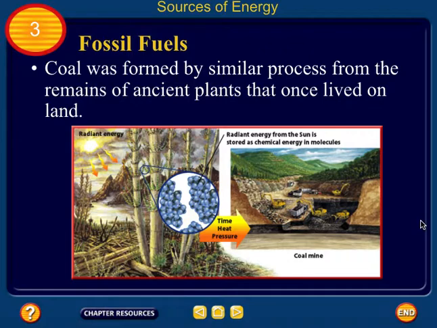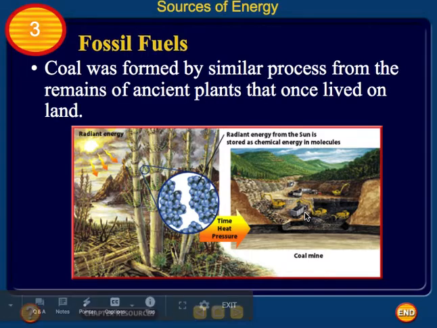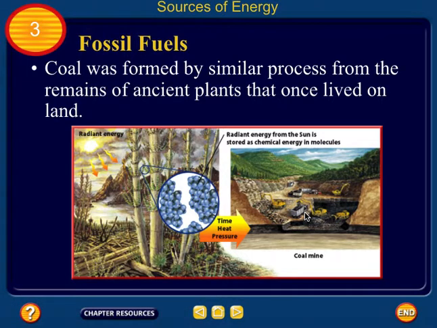Through the process of photosynthesis, ancient plants converted the radiant energy in sunlight to chemical energy stored in various types of molecules. Heat and pressure changed these molecules into other types of molecules as fossil fuels formed. Chemical energy stored in these molecules is released when fossil fuels are burned. So time, which we would factor in to say that that's how God created it, heat and pressure take what was normally biomass material and turn it into these different types of products. So different types of plants create different types of fuels, and different types of geography and environment create different kinds of reservoirs for this, like a coal mine or where you're going to find oil and natural gas.